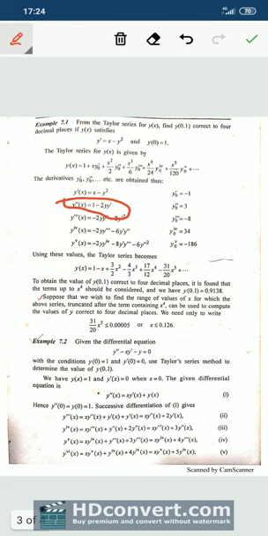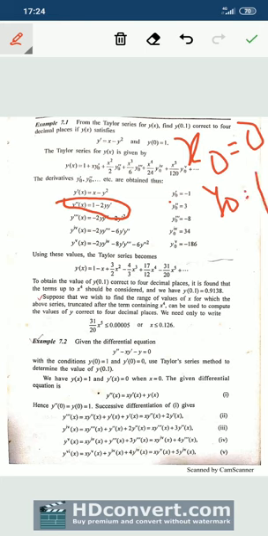Now your second order derivative is free from x. That means, let me write it. x naught was given to be 0, y naught is 1, and y naught dash we have just found out, minus 1. Now if you want to find out y double dash at x naught, that is y naught double dash, then 1 minus 2 y naught, y naught is 1, 2 into 1, y naught dash is minus 1. So 2 into 1 into minus 1, minus 2 into minus, that means you are going to get plus 2 and plus 1, that is going to give you plus 3. That is the value they have calculated here.